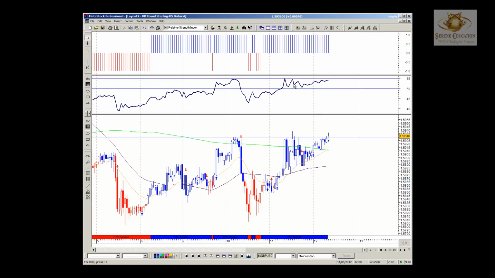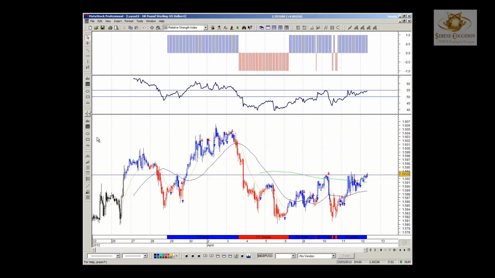RSI, as you can see, has plateaued out at 55. Prior resistance, prior resistance, prior resistance. Here it's testing these resistance levels, and we're getting to that area. So we want to see price trading above 55, as well as breaking bullishly above this prior resistance level here to give us a confirmation that this is genuine purchasing sentiment, and that should be a great follow through to at least up towards our target of 1600 for the foreseeable future, which is just up here. There's even a chance to go to 1605, but 1600 would be our ultimate target, because that's a major support and resistance level for this pair.